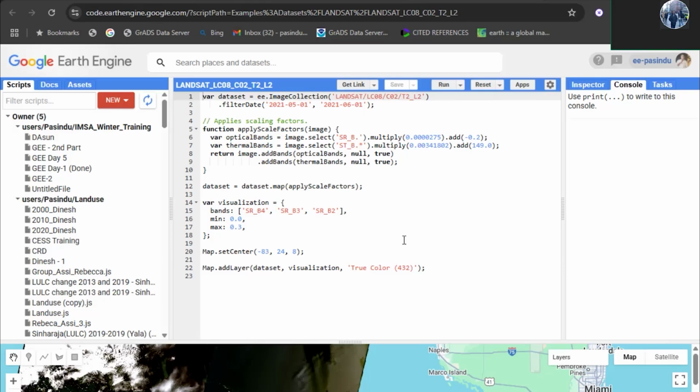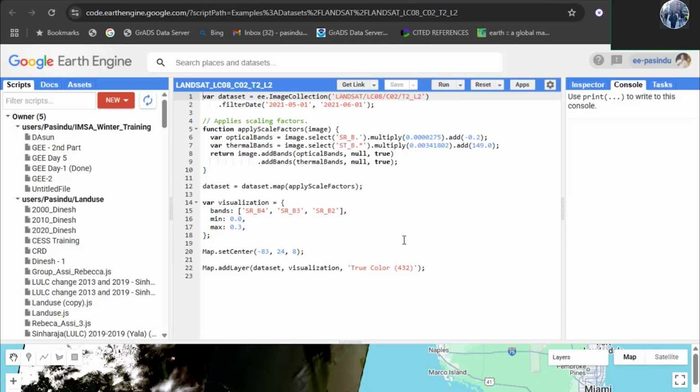I told you that in the end of everything we will be doing it together. Not only me, you will also do it on your codes. This is just giving an introduction to Google Earth Engine today. Tomorrow onwards, we will start one by one. Maybe at the end of today we can also start together.